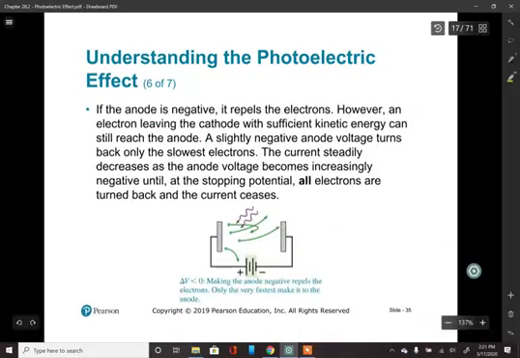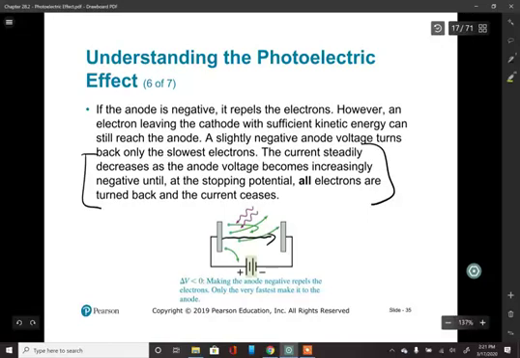On the other hand, if you make the anode the opposite, you make the battery do the opposite thing, you make it negative, now electrons are being pushed away. And energy conservation can again tell us how this works. Let's say you shoot an electron straight out, it's traveling through a potential difference. That's like throwing a ball upwards in gravity. It reaches a maximum height and then stops and turns around. That's what this describes right here.